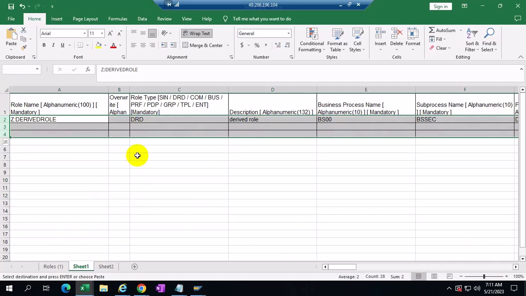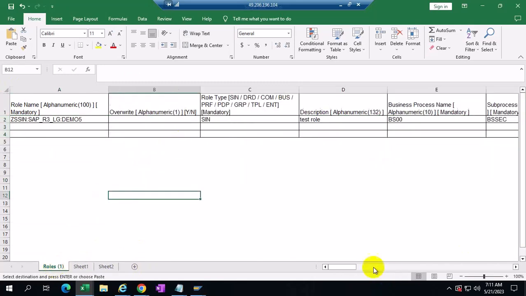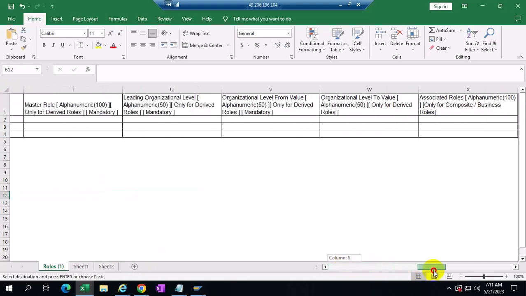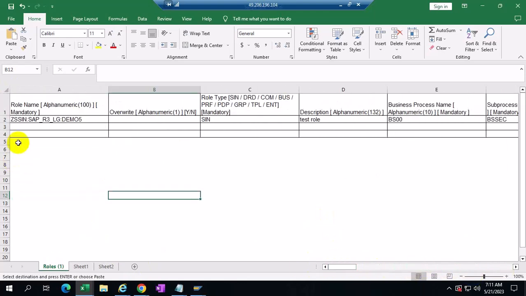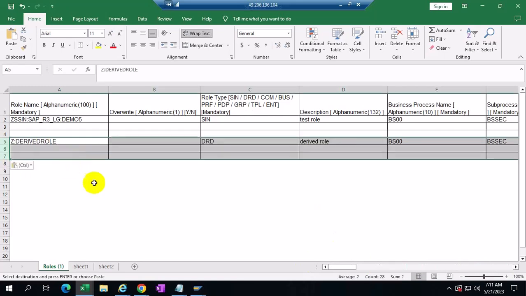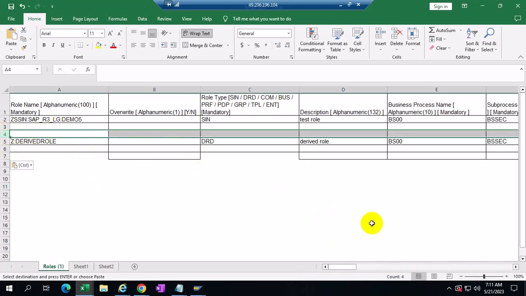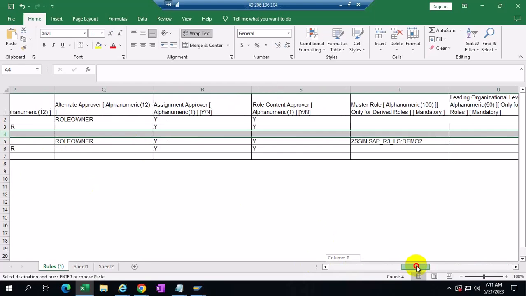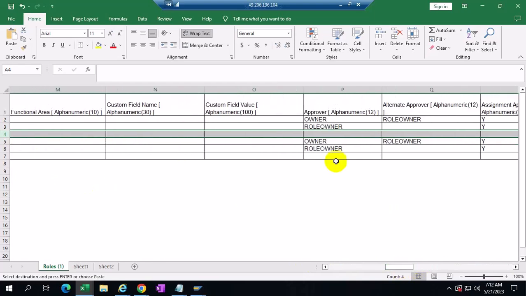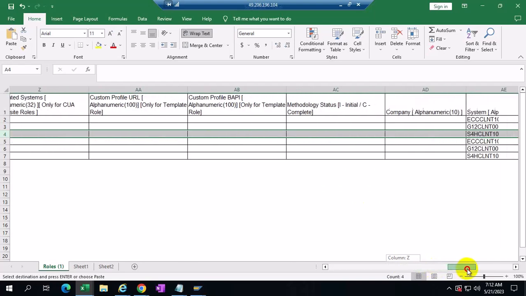Because of dependency, it won't allow. It will directly get the error that the role does not exist in the system. So always for the second entry, we must check all the entries which are related to the first entry, like whether there are any systems or associated roles.